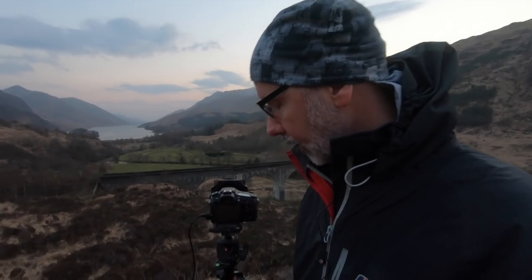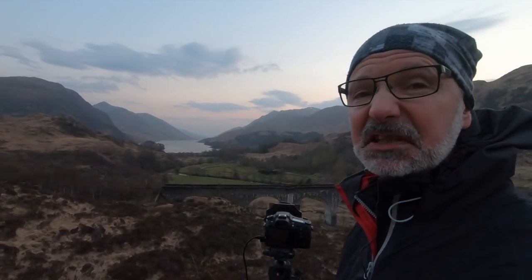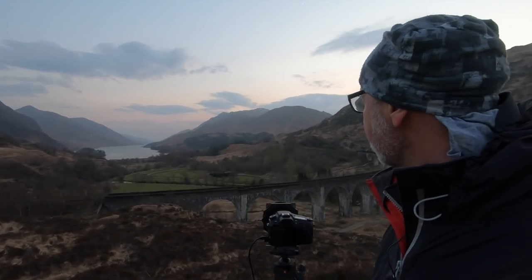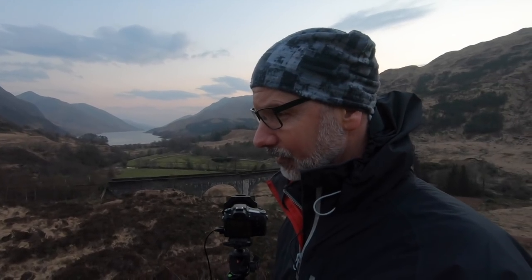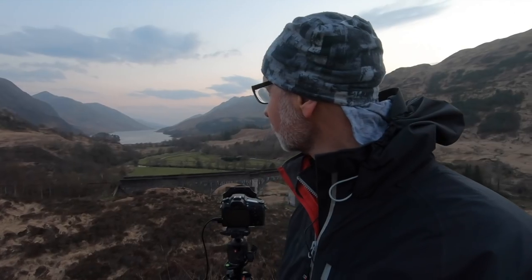So anyway, here we are. I'm just about to pack up, in fact, and sunset has faded to this kind of nasty grey, really. Had a bit of fun playing around, done some panoramas. The first ones I shot with the polarizer on, which was a mistake, I didn't mean to do that, so I had to reshoot those. It's not easy to stitch together panoramas with a polarizer. And the other thing with panoramas is I also extended the focal length from about 24, I think, to about 40mm, maybe 45mm, something like that.